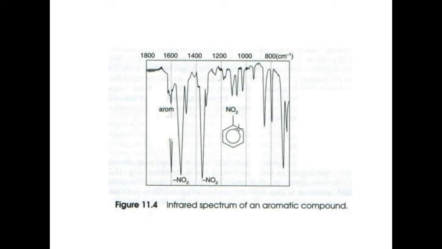If you recall, the C-C bond stretch for an aromatic ring produces generally two peaks, sometimes three: a peak at 1500, a peak at 1600, and then sometimes at 1450. We can see those peaks in the spectrum. This peak here is at 1600, and there is a peak here which is 1500, although I don't see a 1450. So the peaks here are associated with the aromatic C-C bond stretching motion.